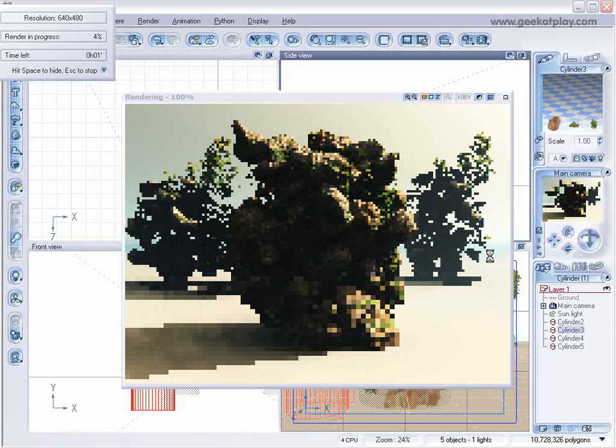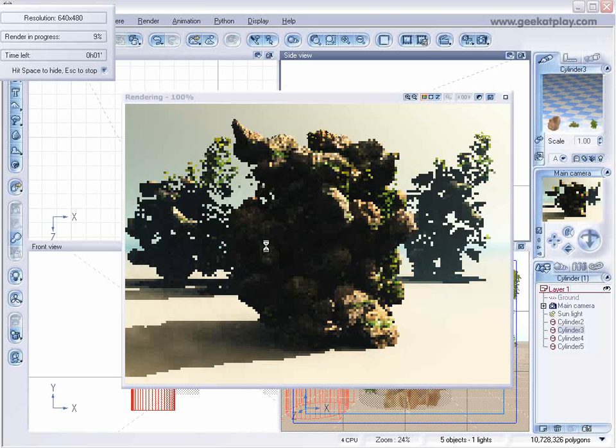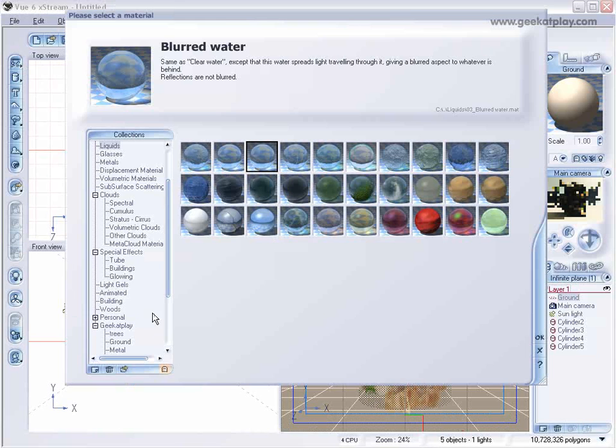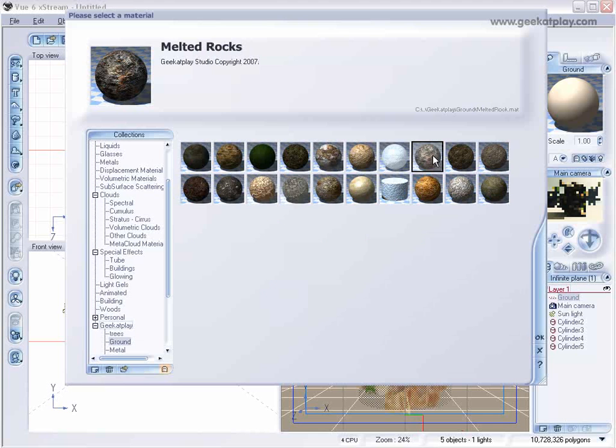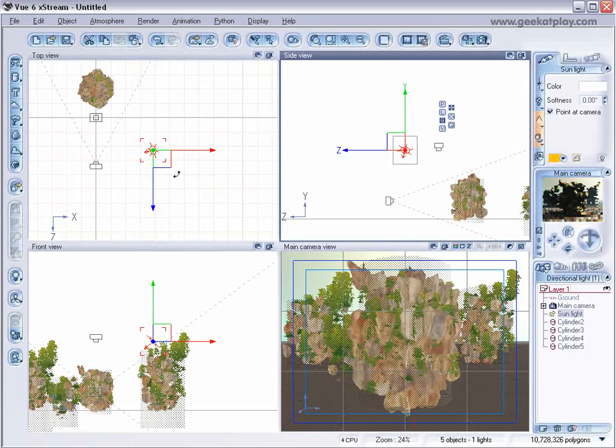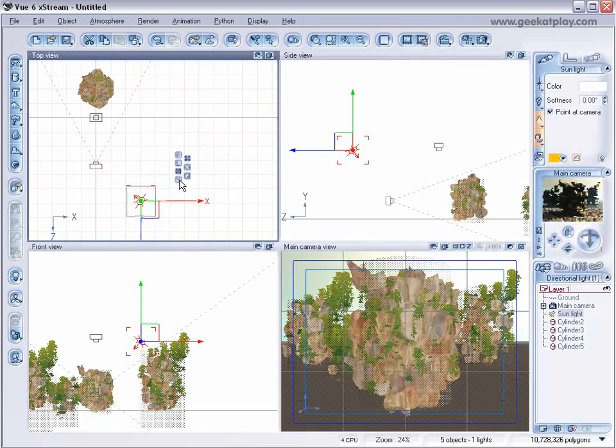And I'm liking how that's looking now. So let's bring in our ground, and we'll make it melted rocks. And I just want to move the sun a bit up front so I can see this a little better, have the light shining on it.